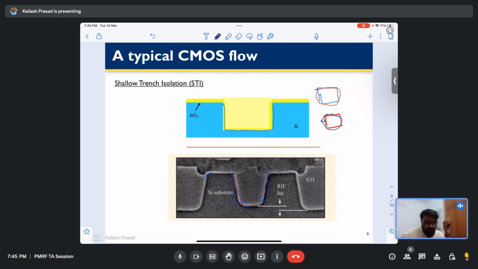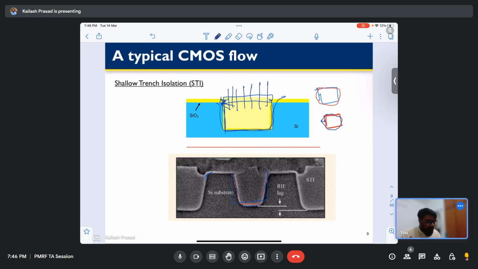For doing this etching, you will have a mask, which will be a perfect mask from you, and you throw light on it. Light will come perfectly like this, but at the corner, what can happen? The light can deflect like this. So it can happen that it will etch up to here instead of etching a perfect square or perfect rectangle. This is not coming from design or anything else. This is coming from the fabrication or the tool itself.